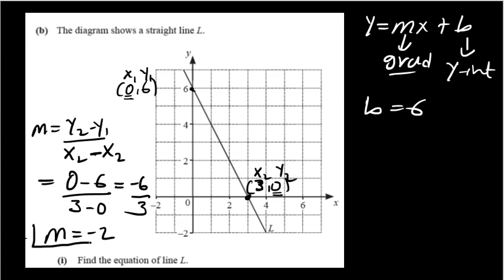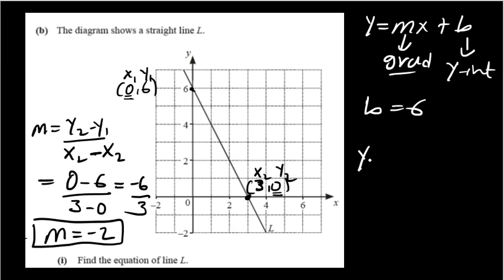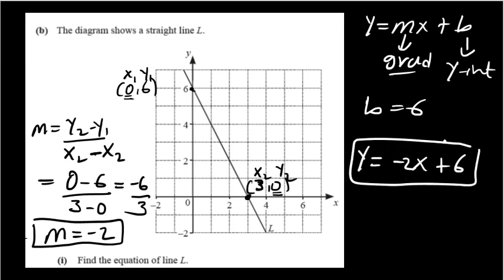Okay, we have the slope and we have the y-intercept already. Now everything we have, we can substitute, and the equation of the line will be y is equal to negative 2x plus 6. Done. The gradient we got by applying the change in y over change in x formula, and the y-intercept is visible on the graph as you see. It crosses the y-axis at the point 6, so that is the y-intercept. Done.